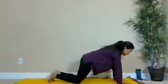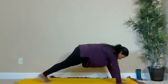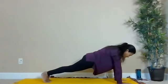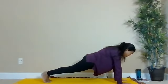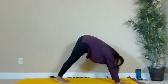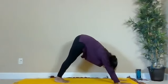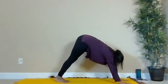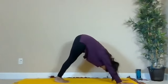Inhale. Slowly exhalation. Relax. Palms on the floor. Come to the plank. Everyone in plank. One, two, three, four, five. Come to the inverted V. Heels on the floor. Look down. Stretch. Stretch your upper body.